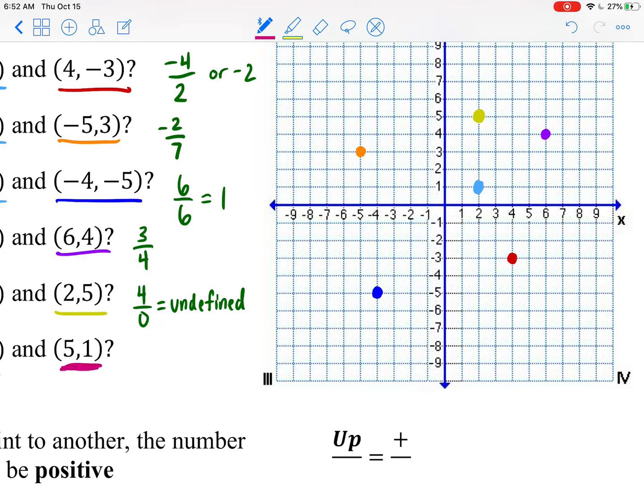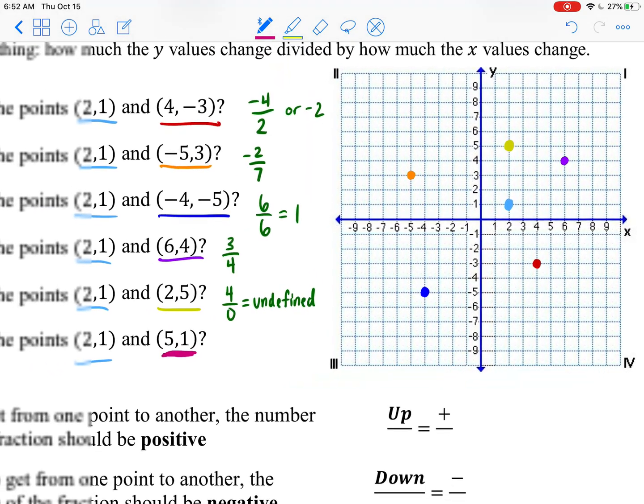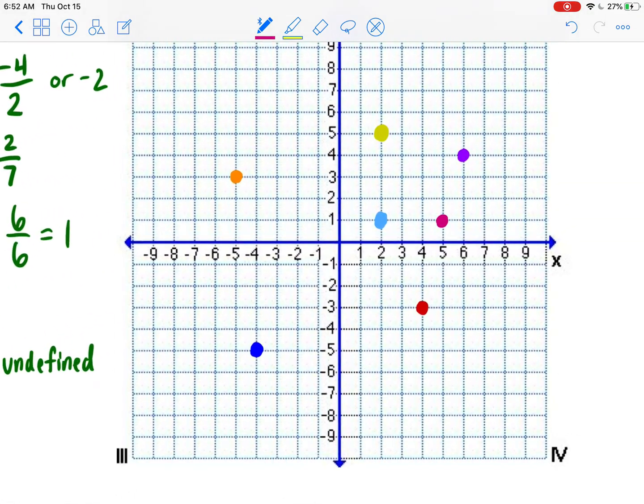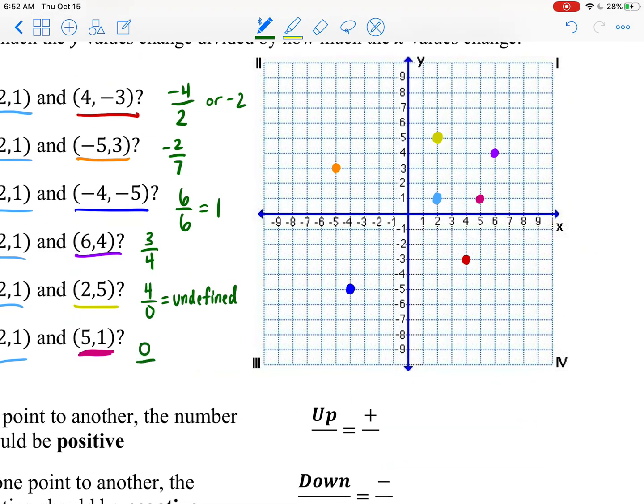Now this is different from what we're going to do now. So we're going to plot this point here at 5, 1. Okay, so we have this point here. And what's the slope between these 2 points? So we're going to go up 0, and then we're going to go right 1, 2, 3. So our slope here is up 0, right 3, and if you plug 0 divided by 3 into your calculator, you're going to get 0. So interestingly, the slope between these 2 points is 0, and the slope between these 2 points is undefined.